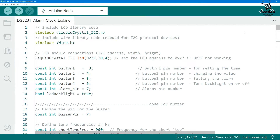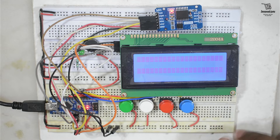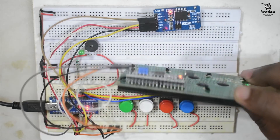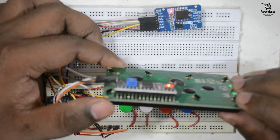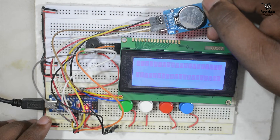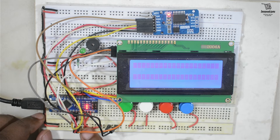Now we will look at the prototype of the clock. To save time I am not building the prototype on video — I have already connected everything as explained in the circuit diagram. This is button 1, button 2, button 3, and button 4. This is the LCD module fitted with an I2C module. Without the I2C module we would need 7 or 8 wires, but with it we only need 4 wires — 2 for power and 2 for data. This is the DS3231 module fitted with a CR2032 battery. Here is the buzzer and the LED, and this is the Arduino Nano — you can use any version, just check the pin configuration from the circuit diagram.